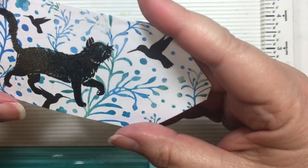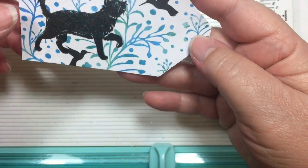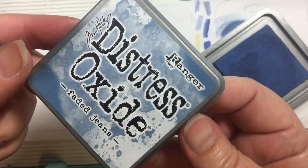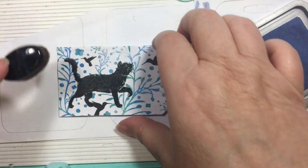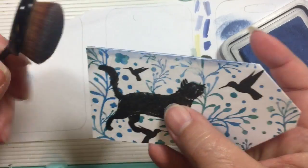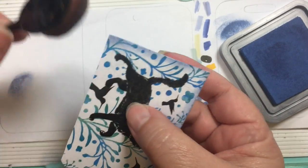So I think she's looking pretty nice and standing out a bit from the background. So for the next step, I am going to be using Distressed Oxide in Faded Jean, and I'm just going to go and darken up kind of around the edge of the tag. Just give it a kind of a shadow effect, I guess.